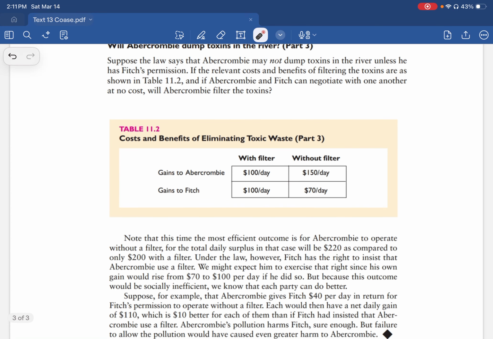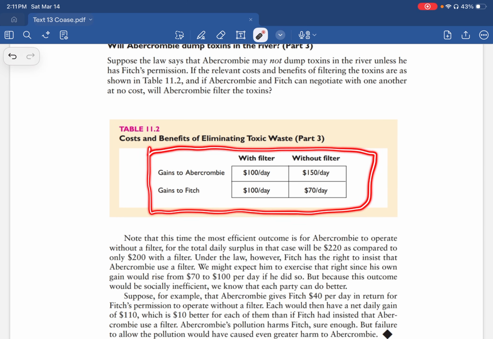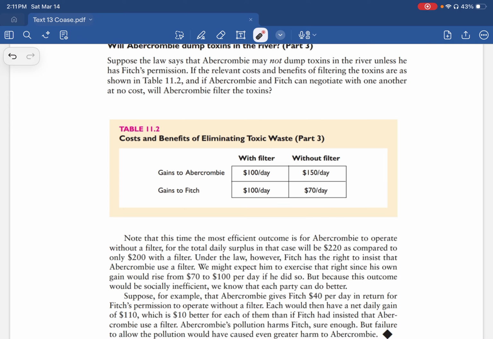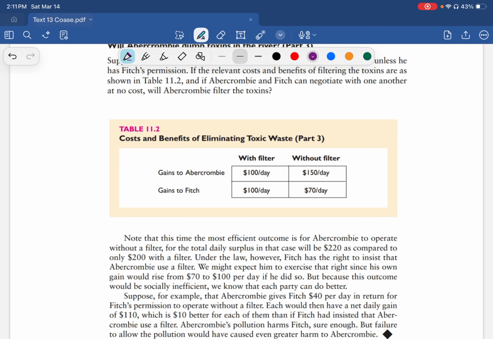Now let's look at these numbers. So numbers change. Make sure you understand that. We're not applying this new legal arrangement to the same numbers. We're actually changing numbers. So let's look at these numbers. What do we see? We see that using filters gives us the same outcome. In terms of efficiency, it's $200 between the two of them. But now numbers for the situation when the filter is not being used change. And in fact, it turns out that in this case, using the filter is actually less efficient.